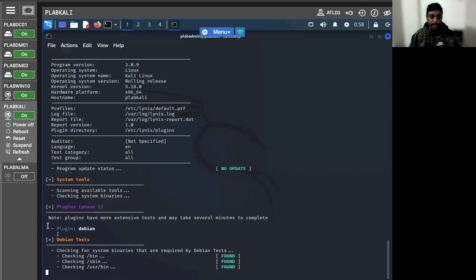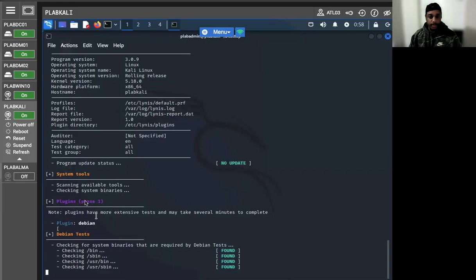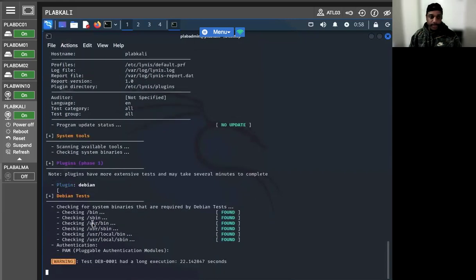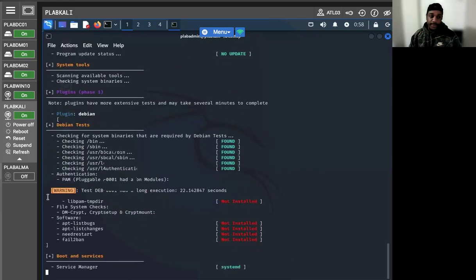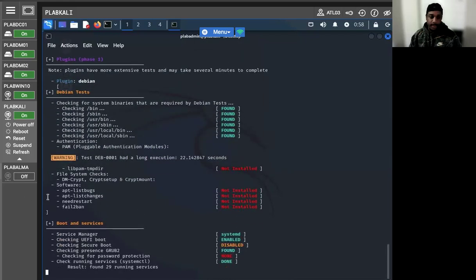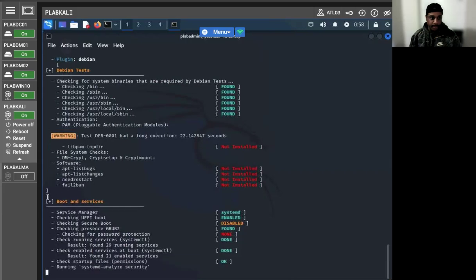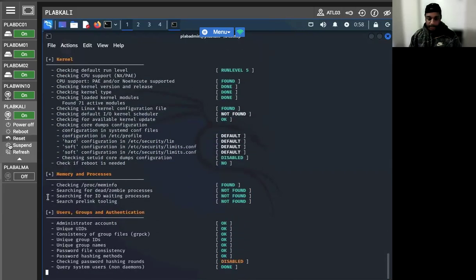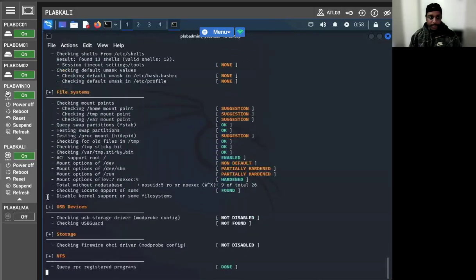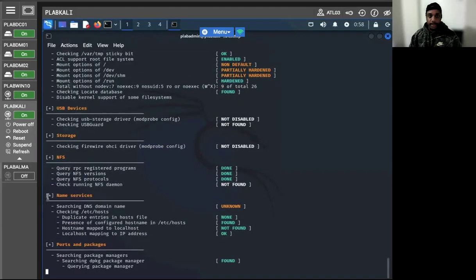It'll probably take a few minutes to complete. I'll scroll up once it's finished, but you'll notice that the results are categorized according to file system, services, ports, etc. I'll make sure to put the video on the other side of the scan so you don't have to wait for the entire thing to be over.